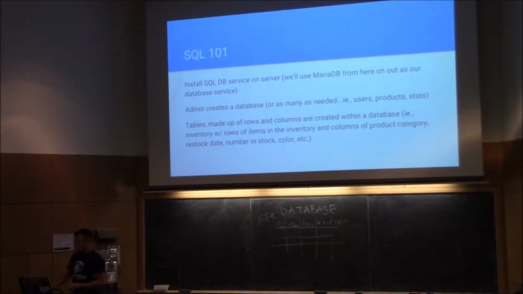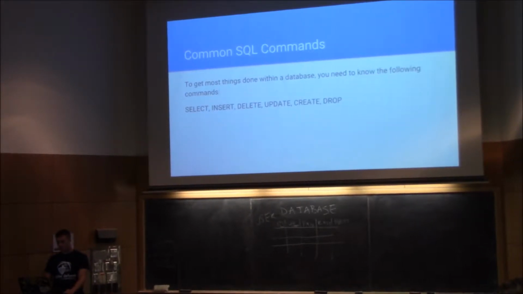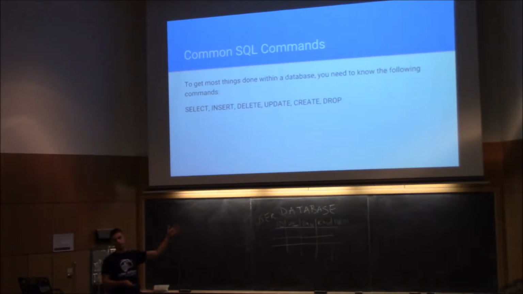And so that's essentially, very simply put, what SQL databases are made up of. Does that make sense? Tables go into the database. You can have as many databases as you want, as many tables as you want, depending on how much space you have available. So the most common SQL commands, basically everything you need to know to manipulate, extract data from, and add data, you can do with those commands.